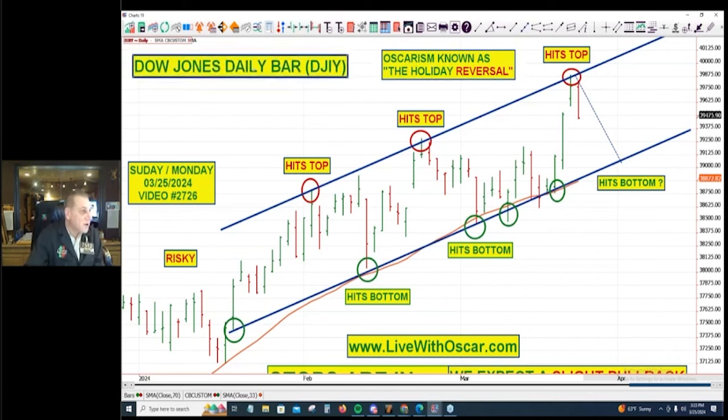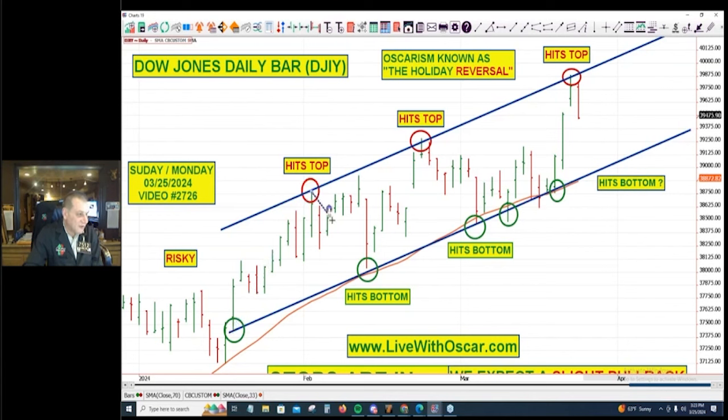All right, so you've got the Dow Jones and you see the pattern, right? I mean, it is a simple pattern. It goes from the bottom of the channel to the top, then makes its way to the bottom, right? We did this already, but just to reiterate, make it simple, from the bottom up to the top, channel begins.